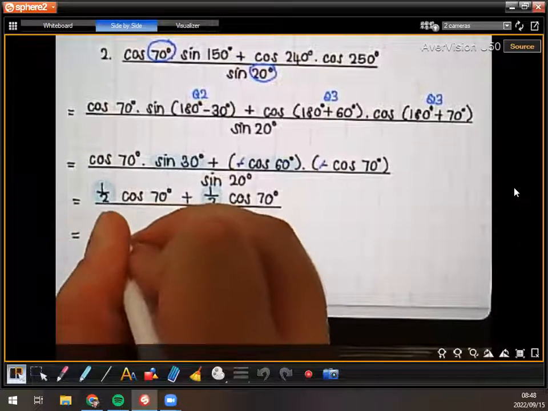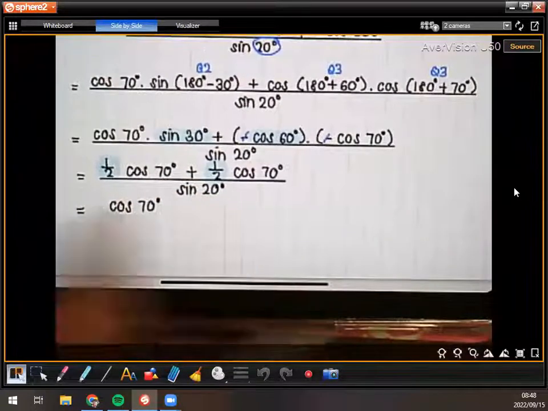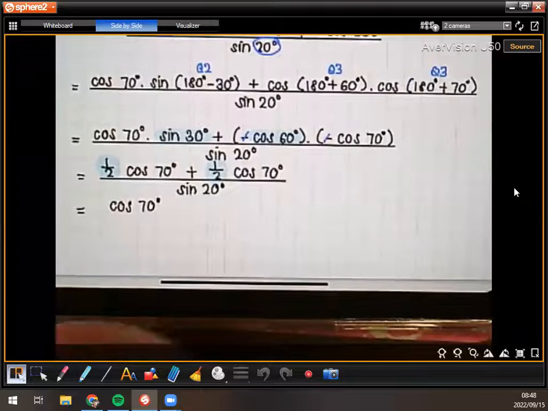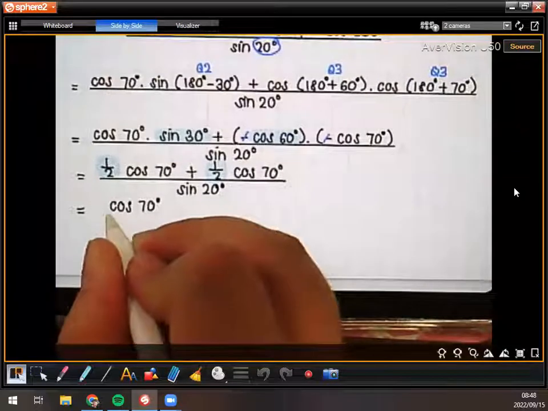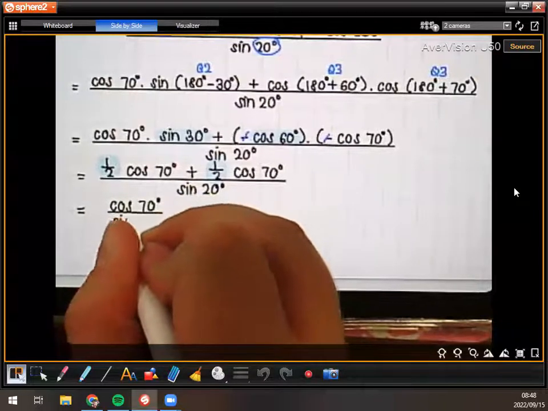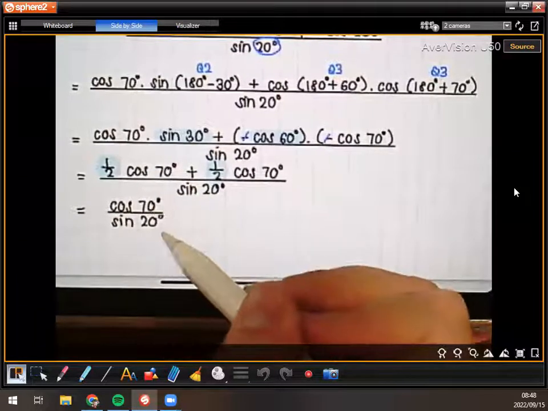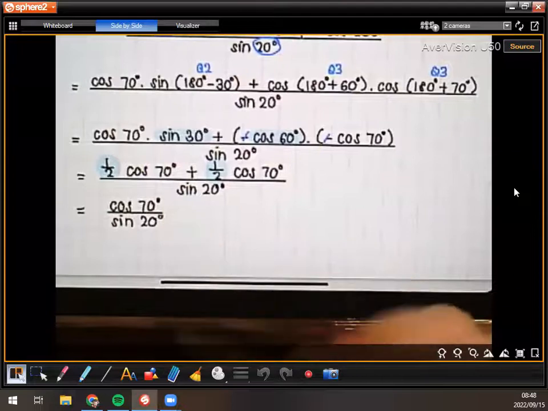So we have cos 70 at the top, but guys, what about the sine 20? We've been carrying this the whole way. And if I have cos 70 over sine 20, I can't actually do anything with that. They're not the same. So what do you think I can do then? Good, co-ratios, hey? Cos 70 and sine 20. What's 70 plus 20? 90.